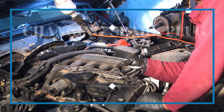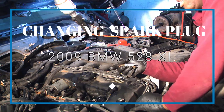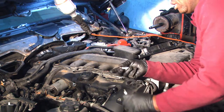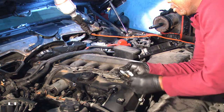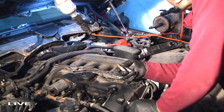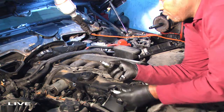Changing spark plug on a 528xi. The car had a misfire, multiple misfires. So the first thing you do in that situation is check your spark plug and change the plug. If the problem persists, then you have to see if it comes back to a specific cylinder. Then you know that one of your coils is not working. But in this case, we're going to start by changing the spark plug.